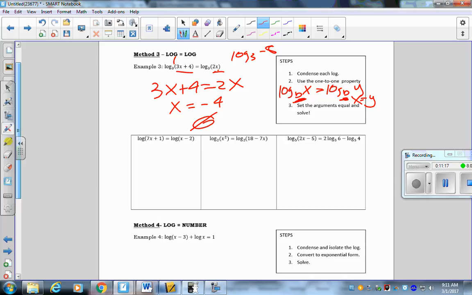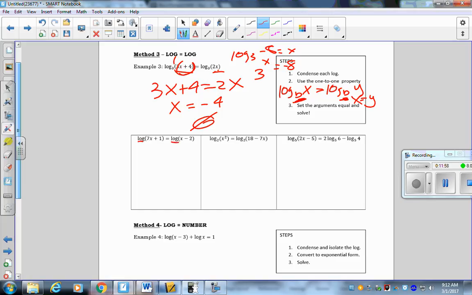I can't do that because here's why. If I were to change this to an exponential, my base is 3 to the -8. There's no number I can raise 3 to to make a -8. A negative exponent does not make a negative number. It makes a fraction. So there's no such number, no fraction, no negative, no nothing that I can make in here for x to give me a -8. So that means that whenever you get an x, if you substitute it back in, and this itself is a negative, it won't work. Okay, so I have to reject it. It's an extraneous solution. If you try to type it into your calculator, it will say non-real answer. It'll say error.